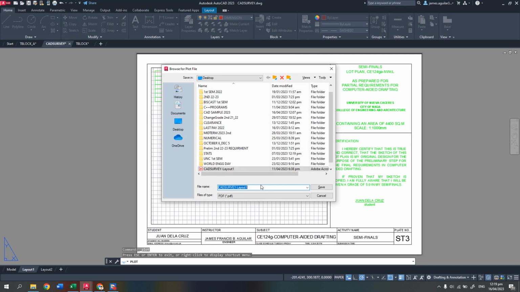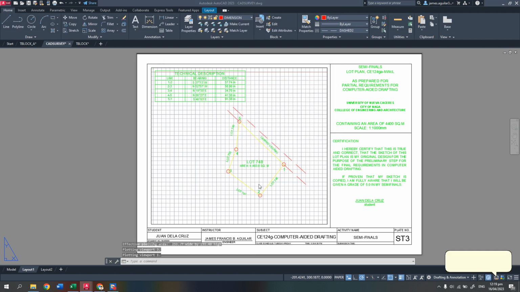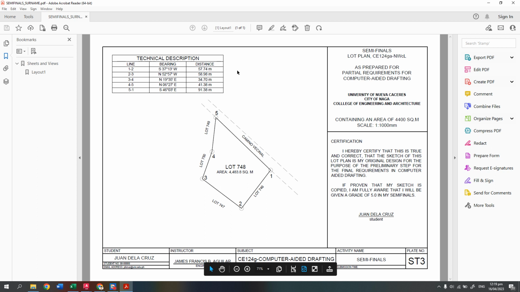Save it, then this now under semifinals. The file name is semifinals underscore surname. Okay, then save. It's going to print a PDF copy, and if you have Adobe Reader or any PDF reader, it will open. You have to submit this one using A3 bond paper, okay, actual copy.